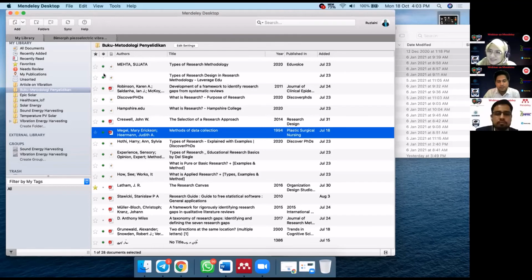The answer is no. Once you put it in Mendeley, everything will be written automatically for you by Mendeley. But if you do it manually, then all those manual entries will not be inserted into your in-text citation or your referencing. Most of the time, we are talking about the reference or bibliography section.